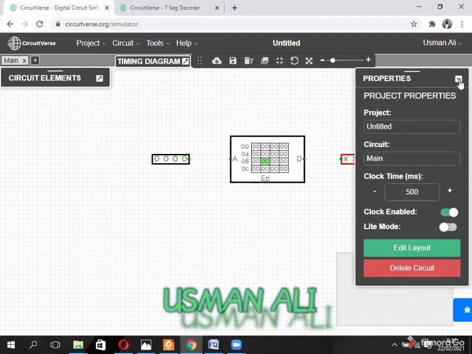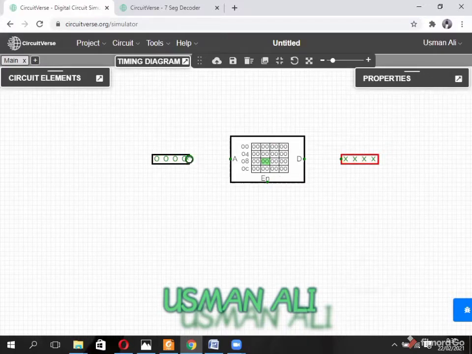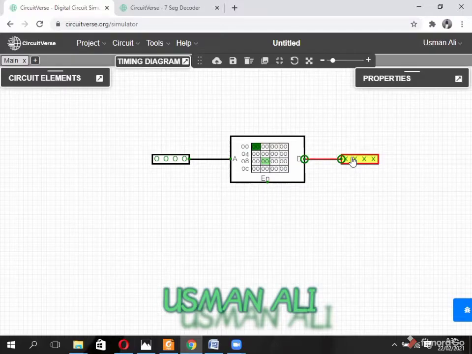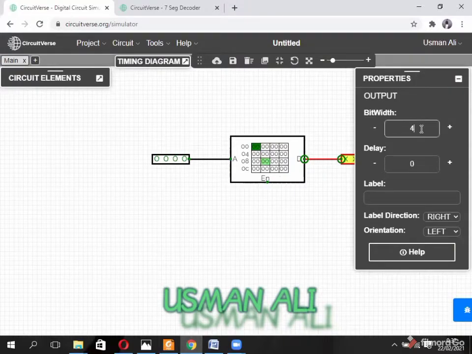Now connect the input to the address. You see it here, the address, and here is the data output. Click on the bit width, 8 into 1, because we need the output of 8 bits since we have to keep 8-bit numbers.